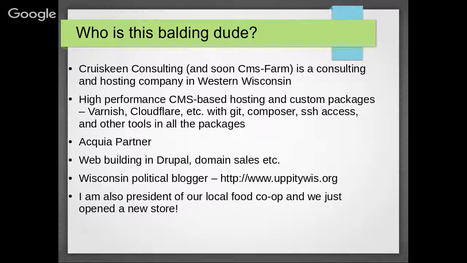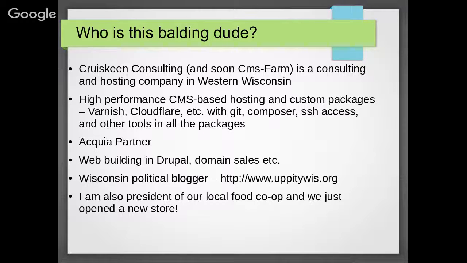We do high performance web hosting for CMS systems and custom packages. We do a lot of Varnish and Cloudflare, and we know about Drupal development because we do it. So we do all that good stuff. We're an Acquia partner. We do web building in Drupal and domain sales and all that kind of good stuff.